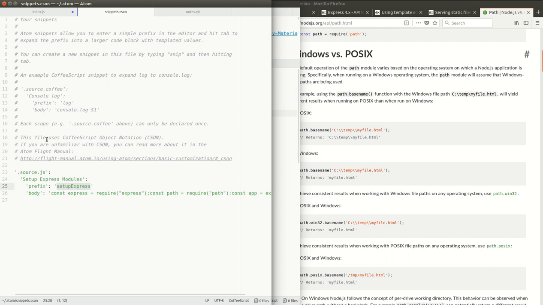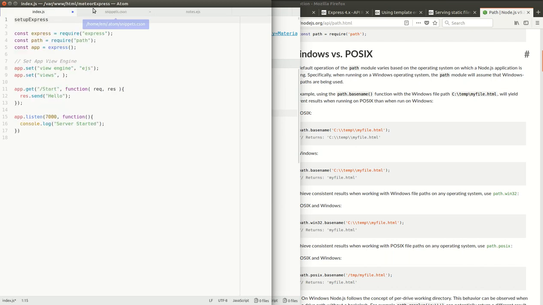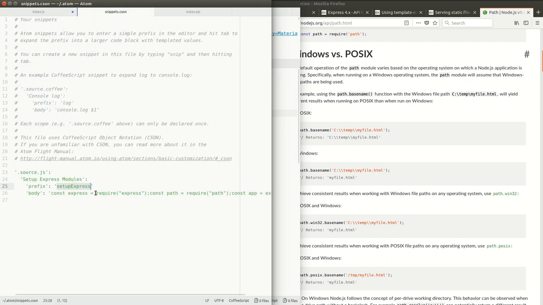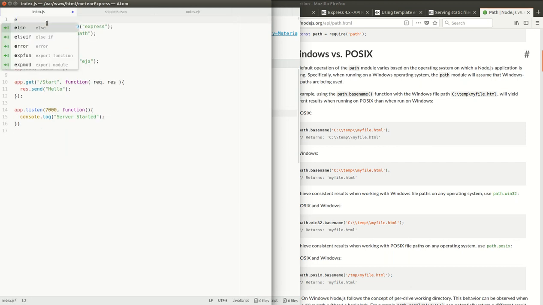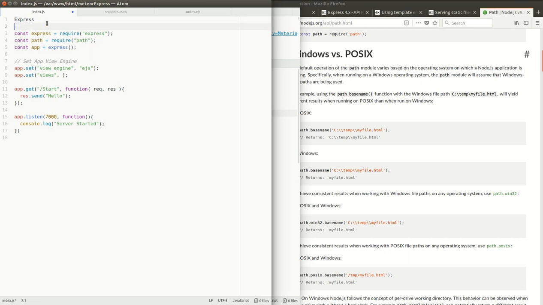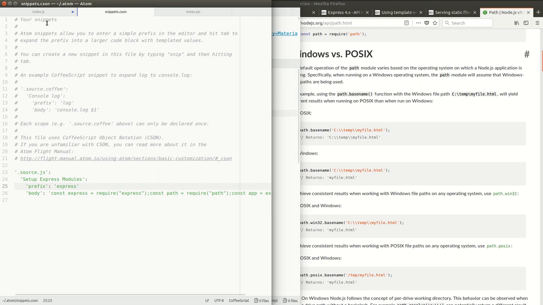Oh, yeah, that's right. And it is a JS file. Test. Let me just do Express. Will that work? I certainly hope so. Why? You're confusing me, you really are. Do I have to Control T? Control Tab?